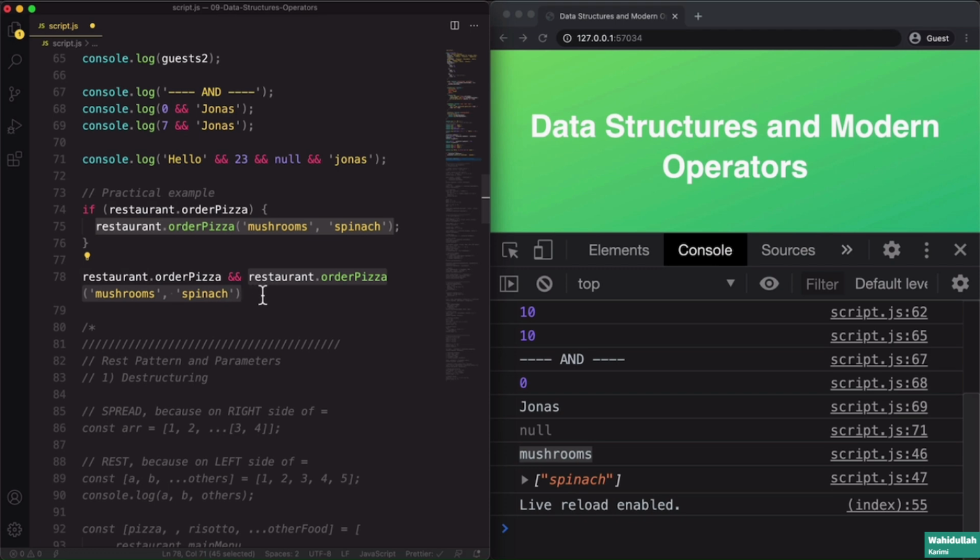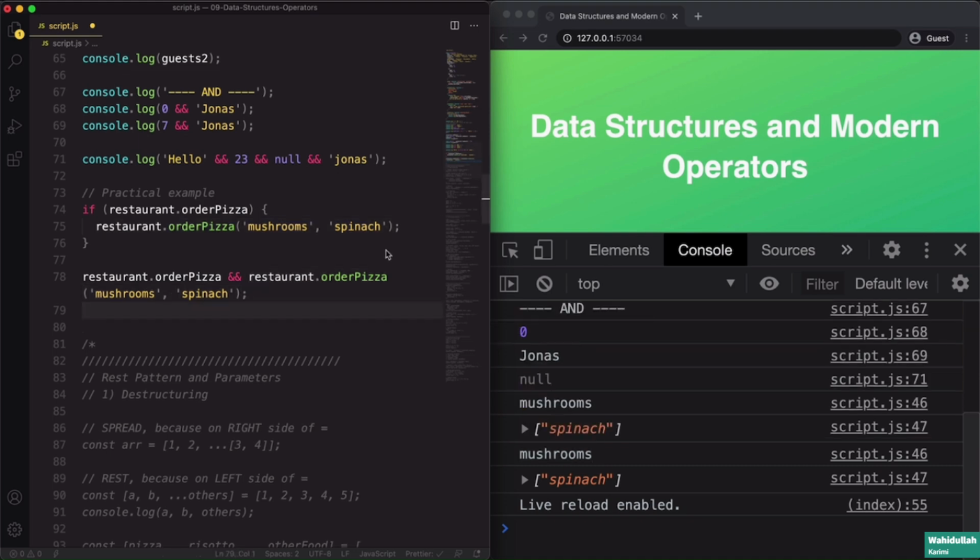We can put anything here. It doesn't just have to be a single value. Now, I'm not saying that you should go ahead and replace all your if statements with the AND or the OR operators. So please definitely don't do that, because it's going to make your code very hard to read in the future.